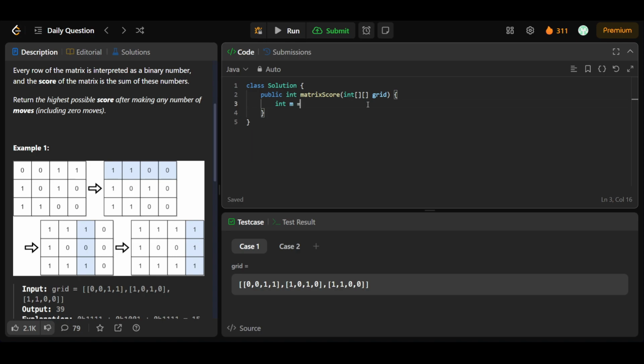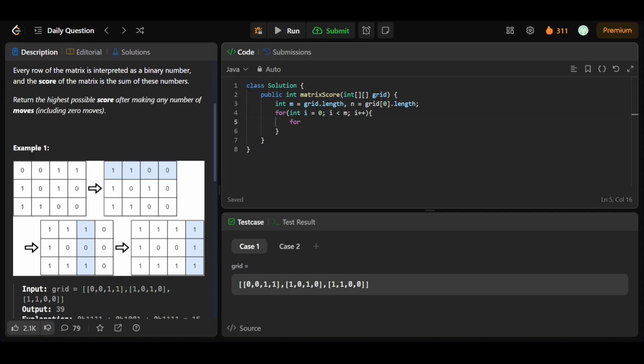So we'll have m equal to grid dot length, and n equal to grid 0 dot length. Now we'll be traversing in a loop, for int i equal to 0, i less than m, i plus plus.